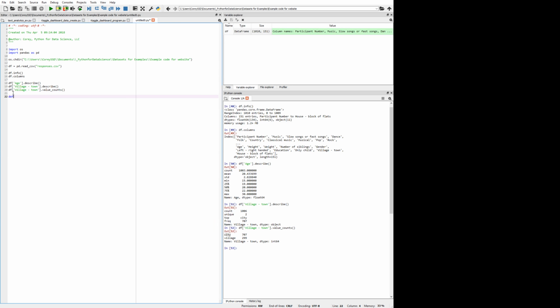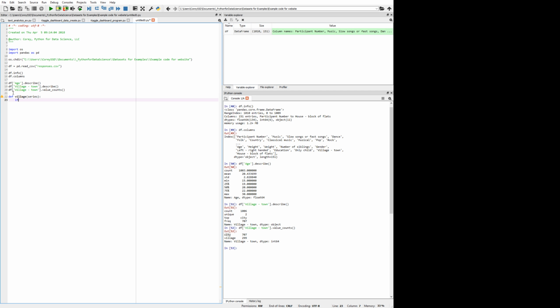To create a function, you just define it, whatever name you want to name it. I'm going to name this village, and we are passing a series. It's good practice to name your function after what it's doing to remind you, or your teammate, or somebody else that may be looking at it.